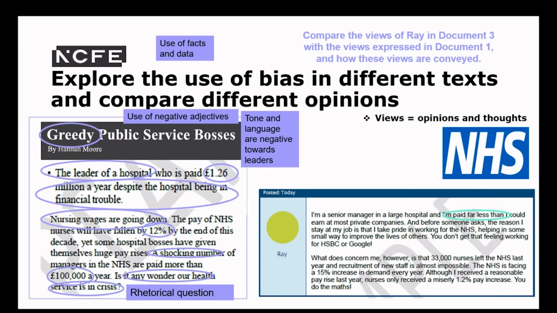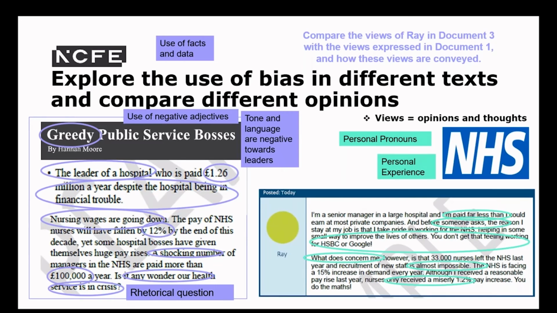In the post by Ray, you've got personal pronouns. I'm paid far less than I could earn. I stay at my job. I take pride in work. So you've got those personal pronouns. They're also using their personal experience. There's a lot of opinions in this article, but they also have facts as well. Obviously, you've got the 15% increase and that 33,000 nurses left.